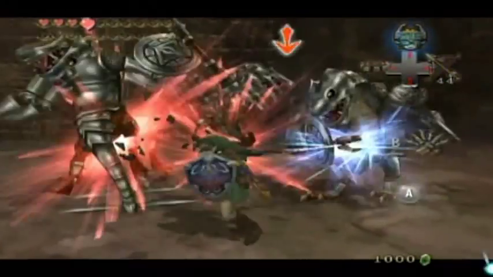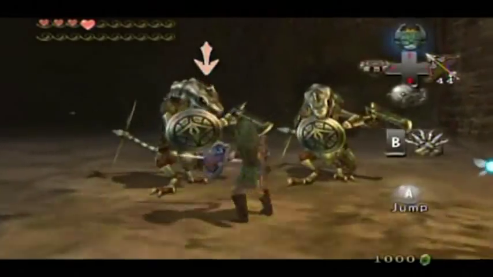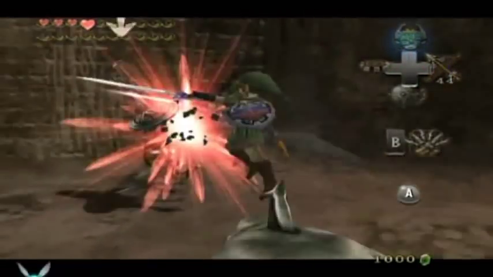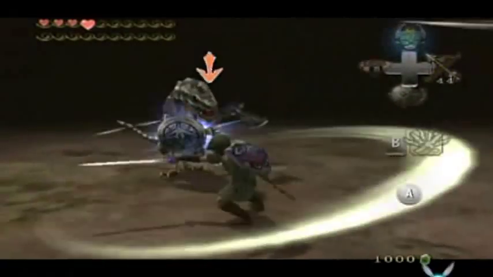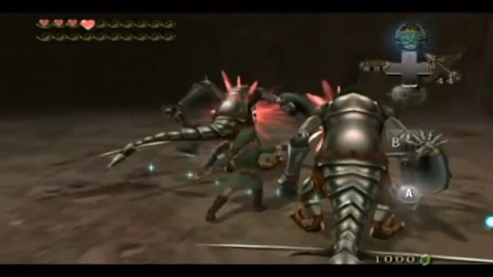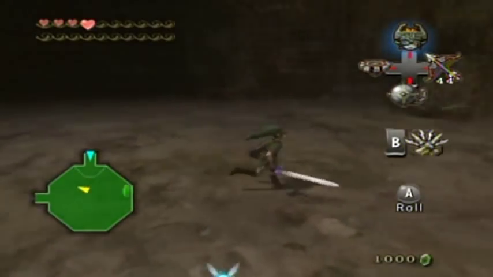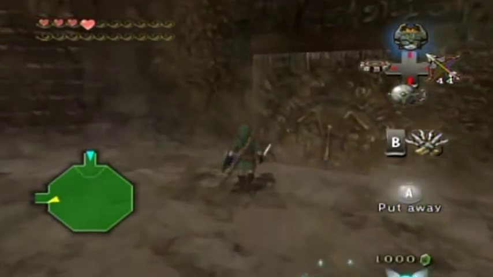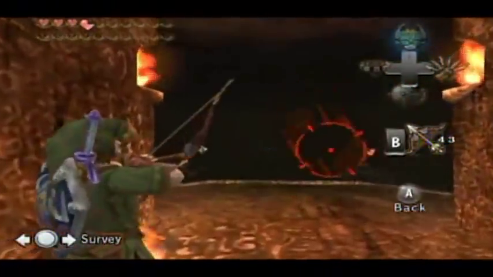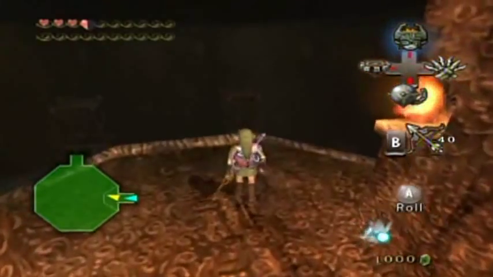Wait, how many are in this room? I didn't see how many were in this room before I jumped down. I just jumped down. Come on. This is what I mean about them being a little bit more annoying. Alone, they wouldn't be any problem whatsoever, just like when I dealt with the single Dark Nuts at a time. But yeah, you get the idea. Good. Oh no no no no! I hate when they do that. Yeah. All right. What else is in this room?